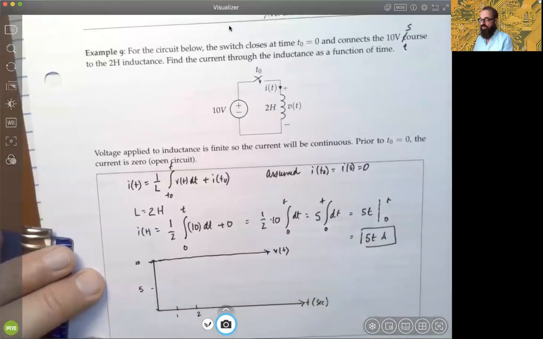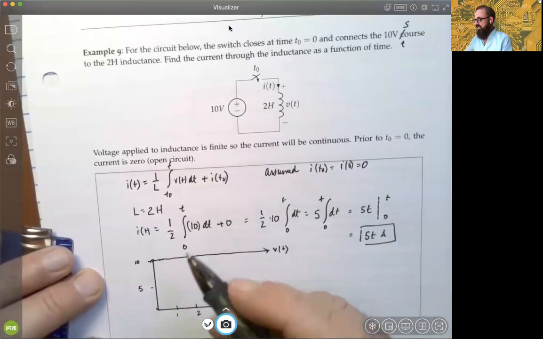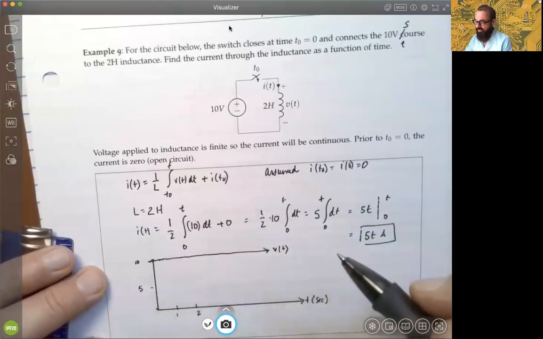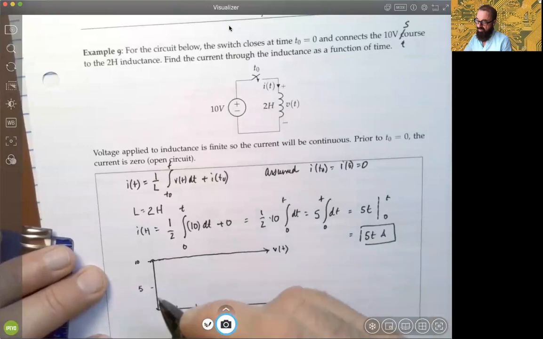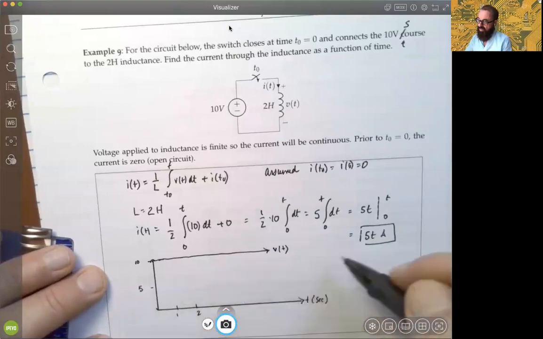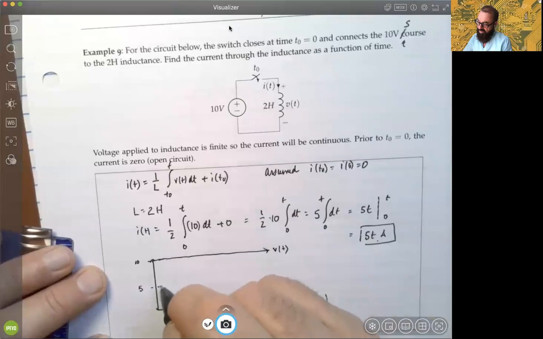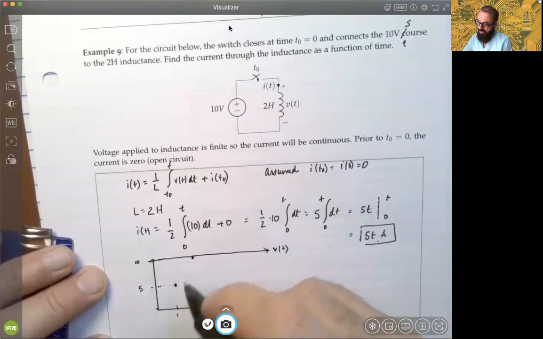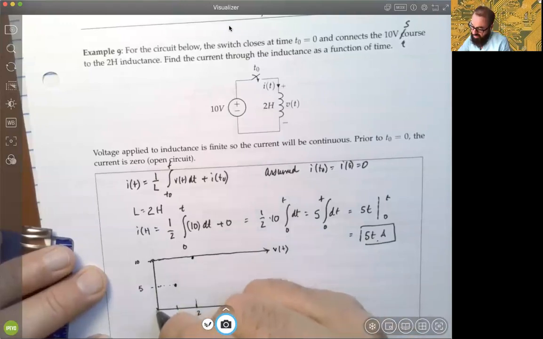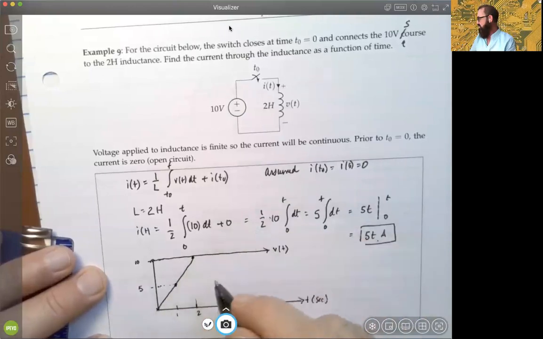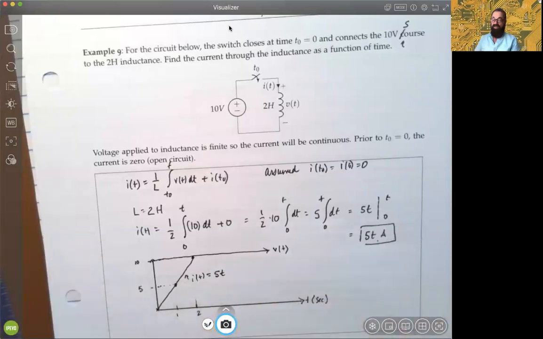But what's interesting is, we start with no current. And first of all, we can get a data point here. If we plug in time 1, we get 5 amps. So that's a data point. But by 2 seconds, we're already matching the voltage. So this is an illustration of what I of t looks like. I of t is 5t, and that'll just keep going on and on. As you increase the time, it'll be a linear increase in the current that is being generated through that inductor.